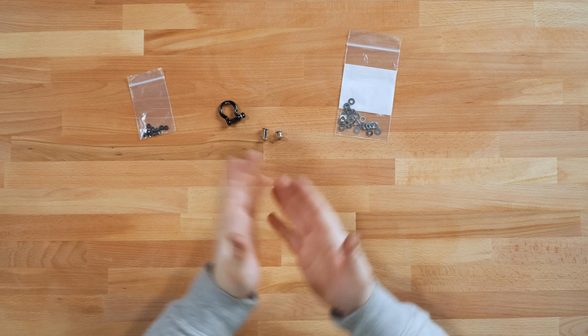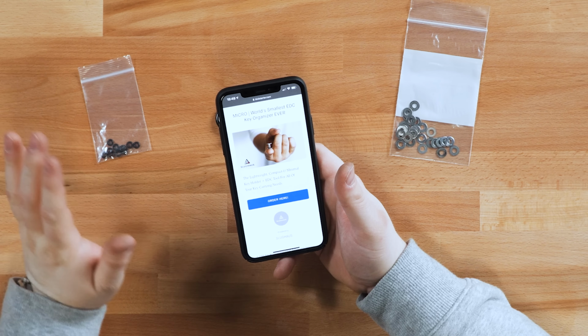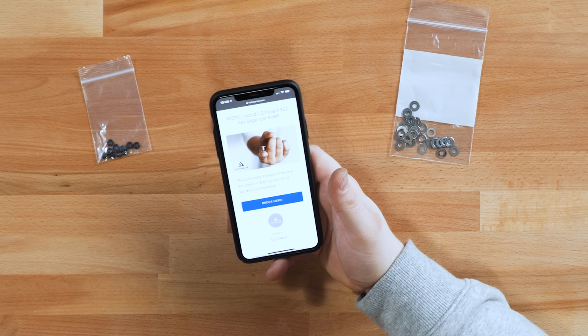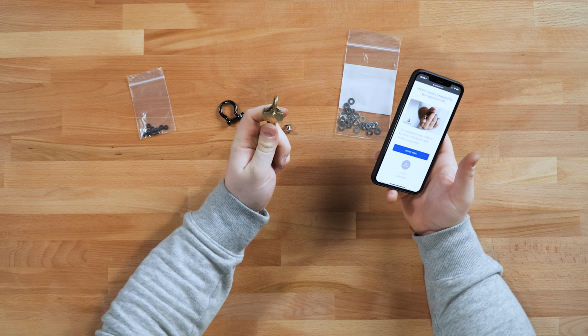The reason I'm bringing this up is because you may not know that these options exist, but also there was a company somewhat recently who held a Kickstarter campaign, Slughouse. They make the Bullet flashlight, one of the world's smallest flashlights, and now they have the world's smallest EDC Key Organizer ever. That's their words, not mine. And it's literally just a Chicago screw. They are selling a 3-pack of these, and it comes with some black flat washers like what I have on here, which I stole from a Key Smart.